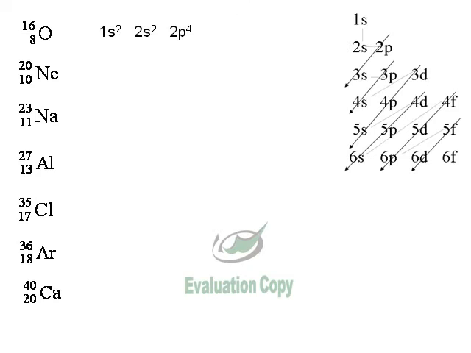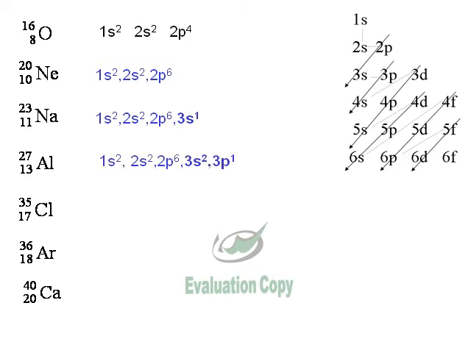So now we'll go to neon. Neon has how many electrons? 10. Therefore, if I add just 2 more to the 2p, I'll get the electronic configuration. Similarly, sodium. Since we are done with 2p6, we have to introduce the next level, that is the 3. So I put 1 electron in 3s1. Then comes aluminum. I put 3 electrons, 2 in the s level and 1 in the p. With chlorine, 17 electrons will have this electronic configuration.